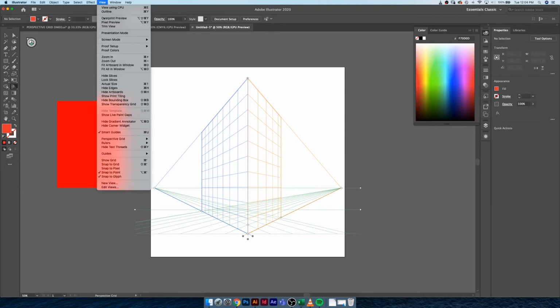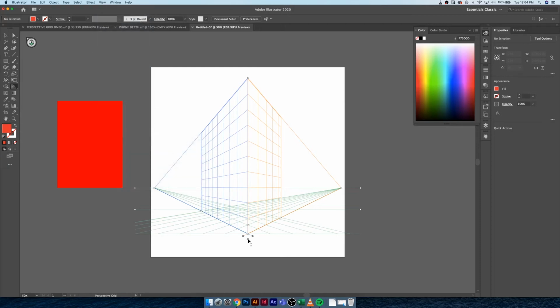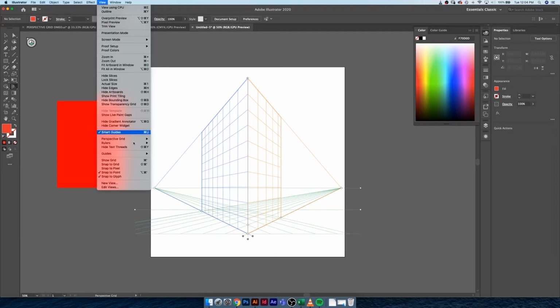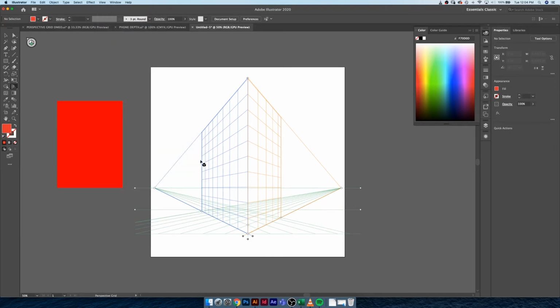Okay, and one thing that I can show you guys is with our perspective grid tool highlighted, we can come up to View and go to Perspective Grid. And you can actually do a few different things here that are really awesome. You can lock the grid so that we can no longer adjust it. Oh, that's weird. You're supposed to be able to lock it. I don't know why. Oh, there it is. So yeah, all of our handles are actually locked. I can't go in and adjust it.